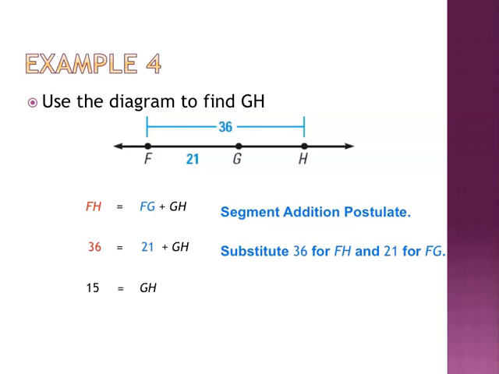Now I know for some of you it might be pretty easy to just look at the diagram and say, well, it's just going to be 36 minus 21 and that gives me 15. But just as practice, we are going to write first that segment addition postulate, that information, and then from there substitute and then solve. It's generally good practice to be able to apply a postulate or maybe in the future a theorem first and then substitute for what you do know. That way you'll know that you're keeping track of what you already know and separating it from what you might think or what you might be assuming about a certain diagram, especially in geometry.